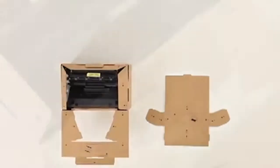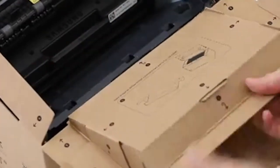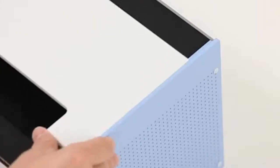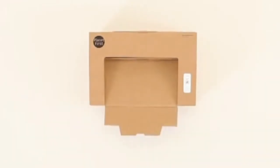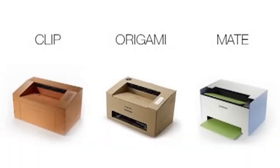The Clip is a screw-free printer that folds up from a single piece of plastic. Similarly, the Origami makes use of the folding technique, but it replaces plastic with corrugated cardboard to form the exterior. And the Mate comes with colourful exterior panels that can be swapped out to create a customisable printer. All 3 are still in the prototype phase, but Samsung says they are fire and water resistant and they will be about 10% cheaper than other products in the same segment.